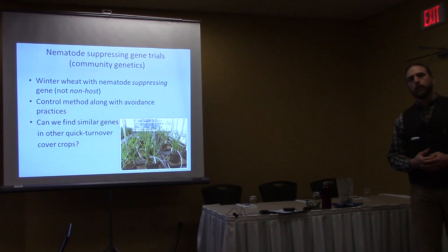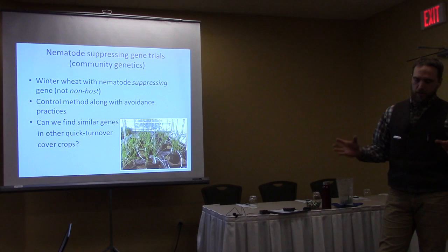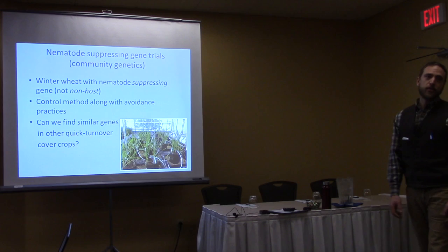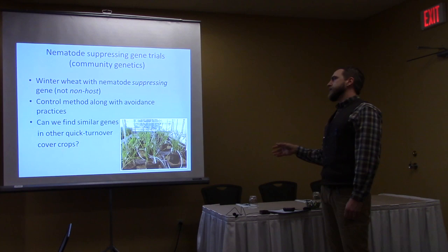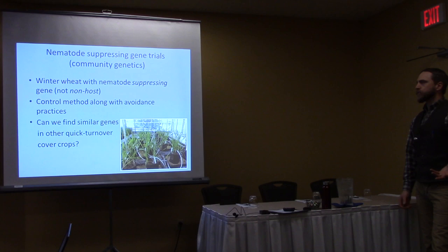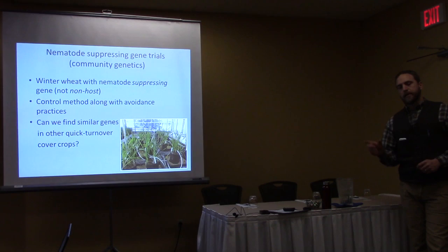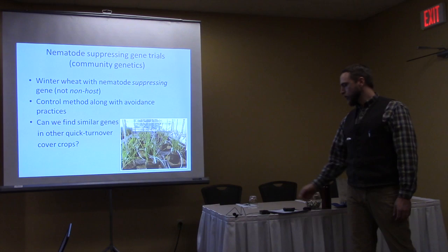We're looking at genetics in wheat that could actually suppress nematodes — taking one cultivar of winter wheat and looking at a small genetic difference between two genotypes in this cultivar. One of them has actually been shown to suppress nematodes in another system, per a new report out of UC Davis. We're looking in greenhouses to see if this gene is effective at suppressing the root lesion nematode we're studying. If one genotype shows it would be more suppressive than the other, we have a good clue it's because of the gene, and we can reference that gene across other crops and species of plants, hopefully incorporating it into systems to suppress nematodes.